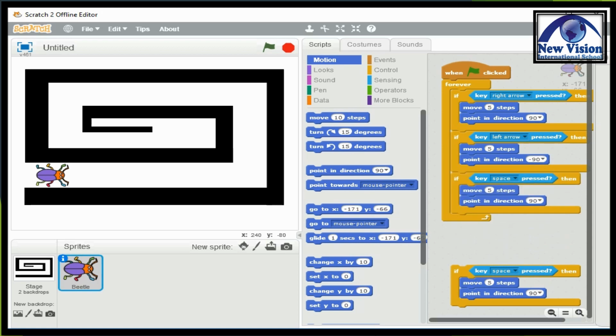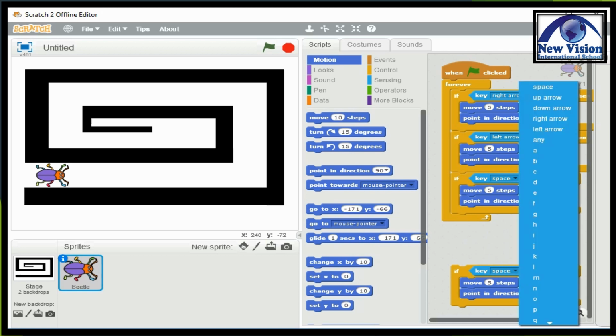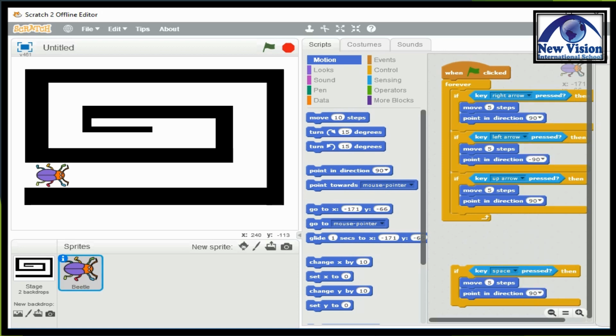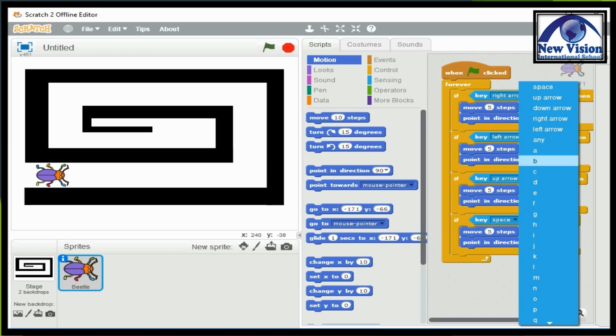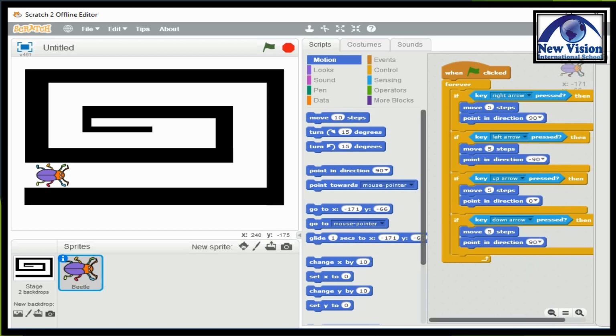Then change space into up arrow. And the point in direction will be changed into 0. Then for the last copy, change space into down arrow. And finally, change point in direction into 180.